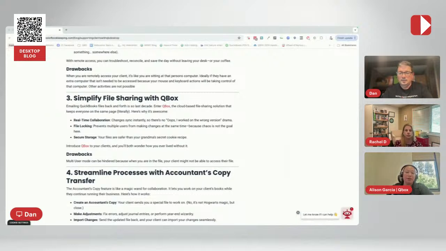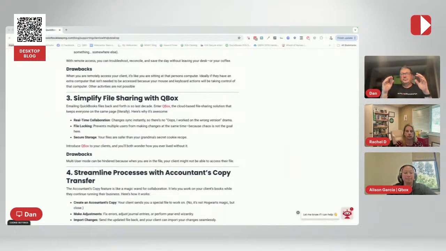Absolutely. Yep. Or even if the accountant is working on it, but at the client site, their client calls in and says, hey, did you get my check? And they want to go in and quickly check, right? Yeah, because there's a lot of that too. Let me just go in and look and see if that's there. Yeah. Exactly. So that's really good to know, because not using QBox for my client access, I didn't know what the experience of the clients would be when they try to access it. I knew the general concept of QBox, but not necessarily what they would actually experience.